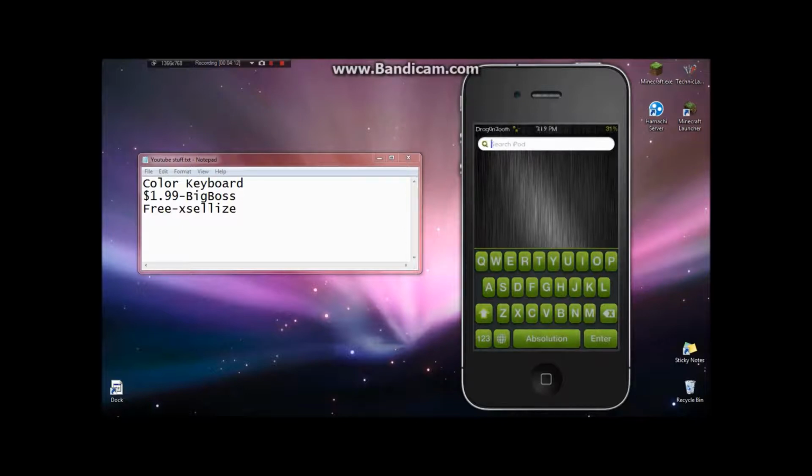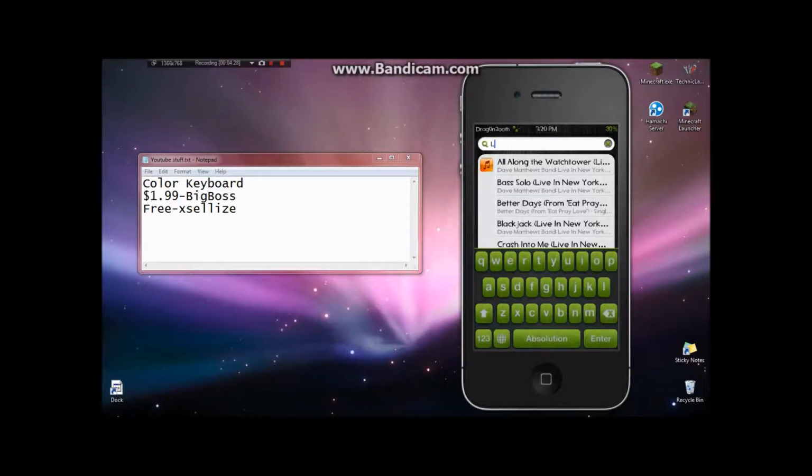I like this feature. It auto starts out with a capital whether or not you have that in your regular settings. But when you press something, then it goes from uppercase to lowercase. I don't know if you guys can see that. But it goes from uppercase to lowercase, and then it goes back to uppercase when you have your shift on. And so I love that feature. It's small, but it makes a huge difference.